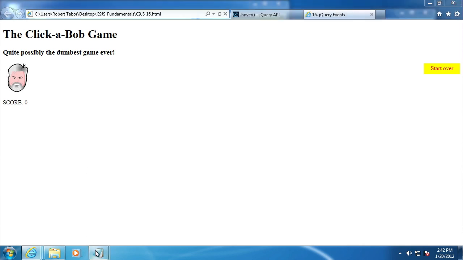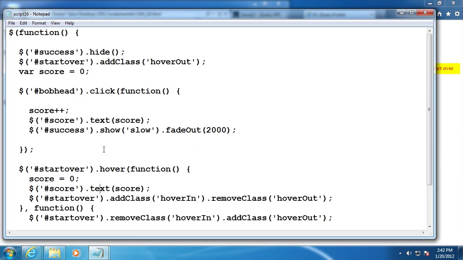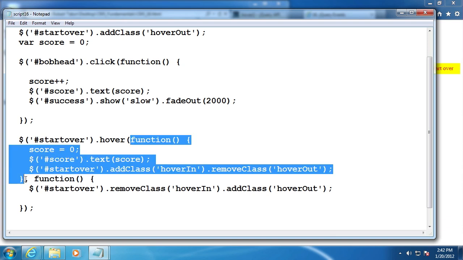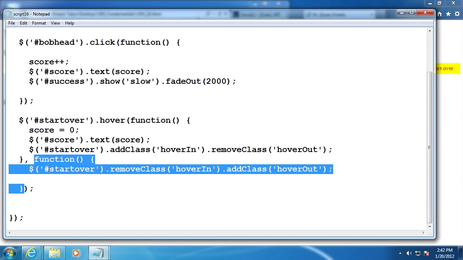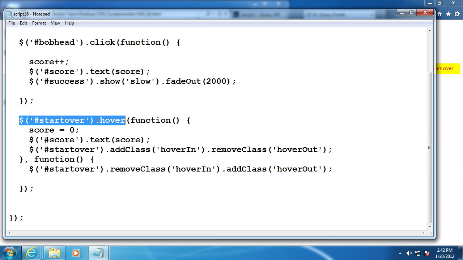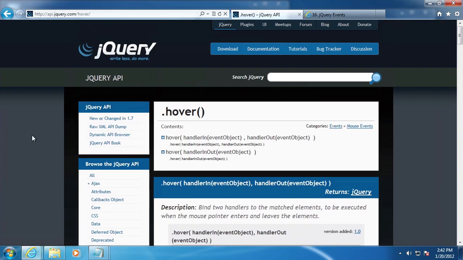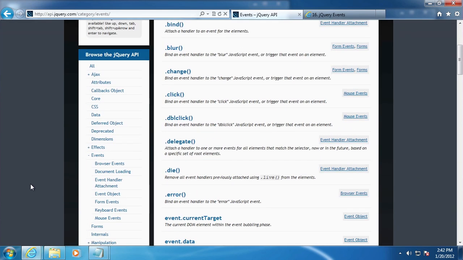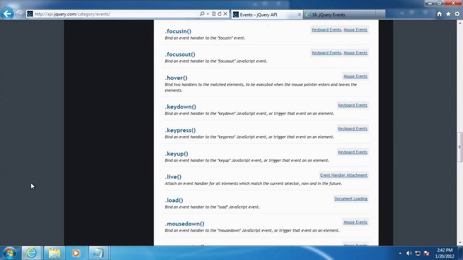All right, so that's just about all I have to say about events in jQuery. I've demonstrated how you handle those events, what to do when you have a jQuery event that takes 2 anonymous functions for the same event handler, and where to go to find more events. Go to the documentation, go to the events, and see what you can do for each of the elements that you want your users to interact with on screen.